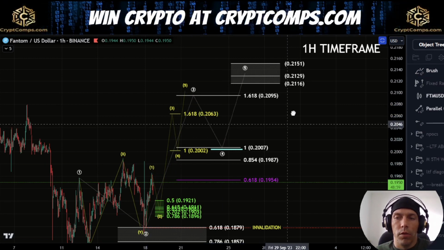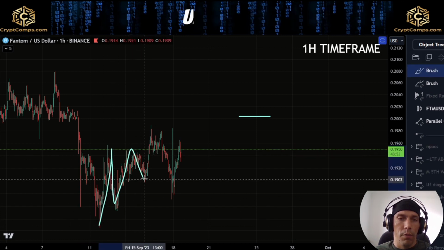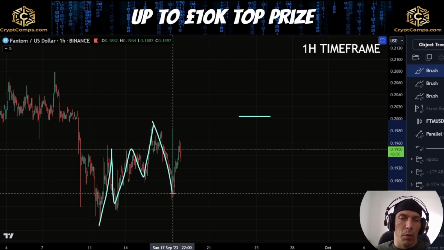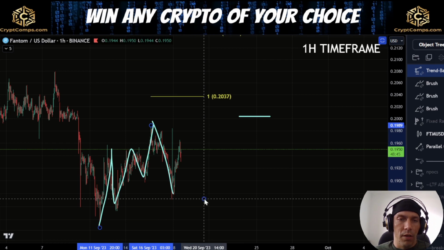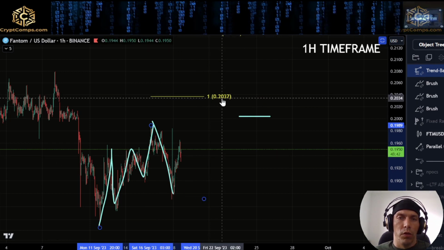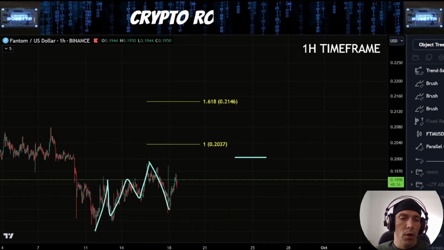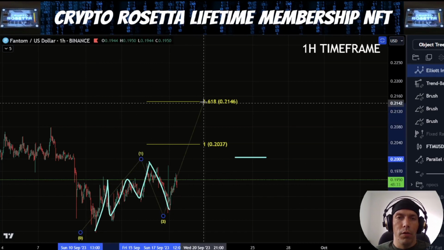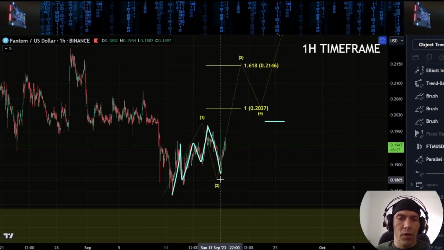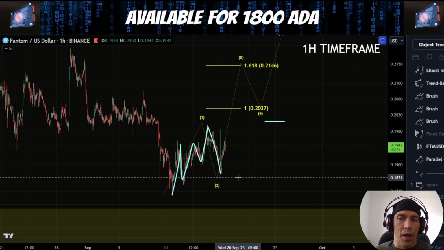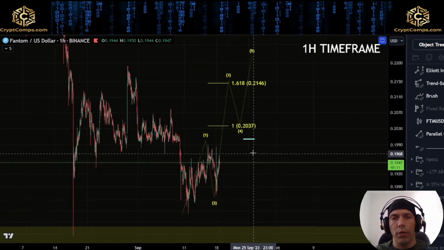If we want to argue this slightly differently, we could also say that this is 1, 2, 3, 4, and 5, in which case this would then become our wave 2 here. And what we'd then be looking for is effectively a bigger move to the upside, either in a C wave, which would be here towards this 2037, or this 2146 would be our next impulsive area, where then what we'd be saying is that this is 1, 2, this all becomes 3, we'd look for a 4th wave, and then we'd have that 5th wave to the upside. So until we actually see confirmation and this low hold at this 1871, we need to be careful of that more bearish option here, where we could still be looking for that continuation down.